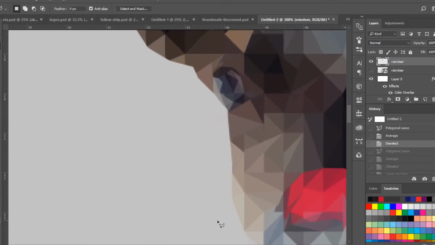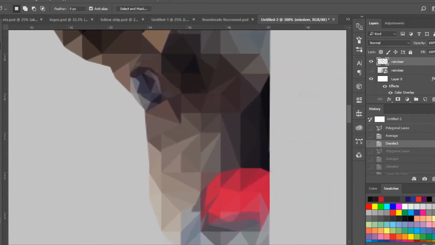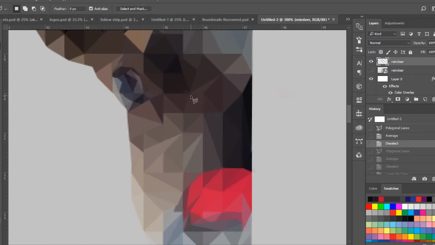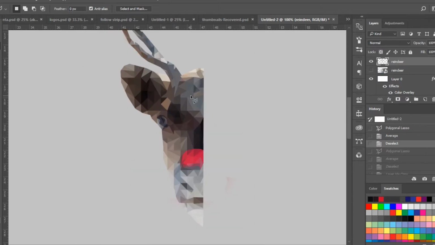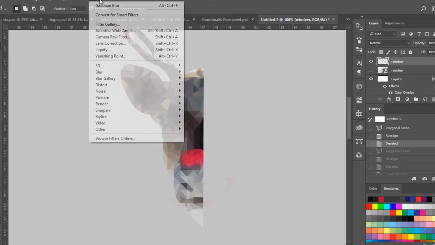Once you zoom in on this a little bit, you might start seeing some gaps. And this is where I went wrong, because I didn't add a new layer on top of my image, and that's where I should have done all of that. And obviously, now I can't copy that layer and then blur under and then put blur on it. Let me just show you what it would look like.